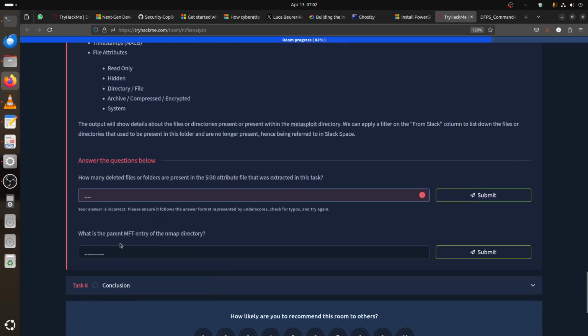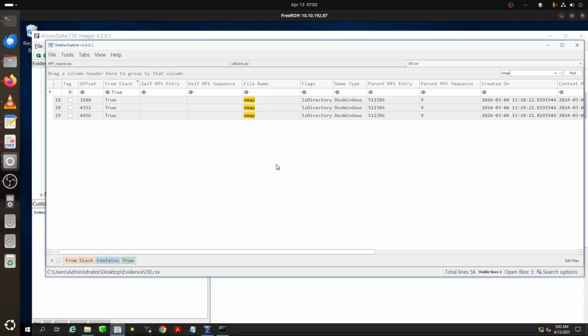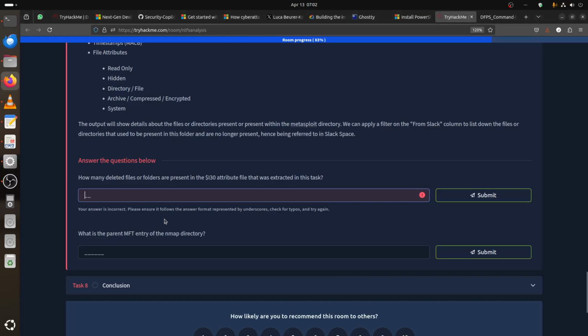I forgot about it. What is the parent MFT entry for the nmap directories? Let's look for nmap quickly. Remove this true. Yeah, true is supposed to be it's deleted, so I'll come back to this now.